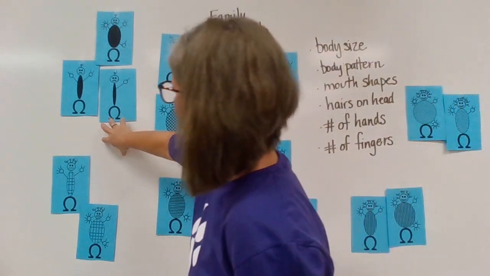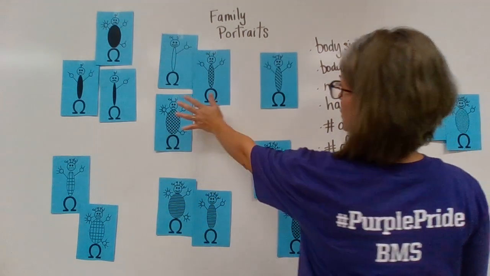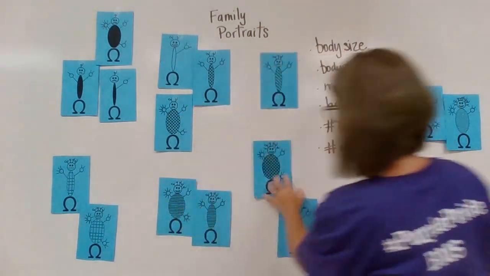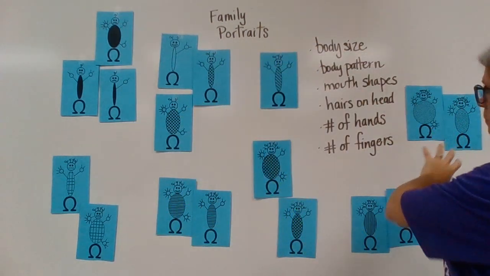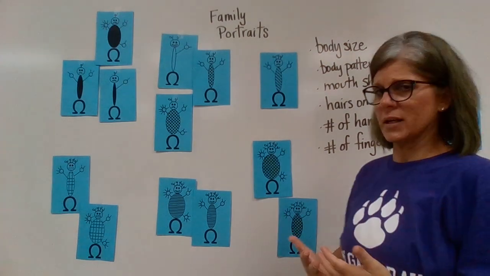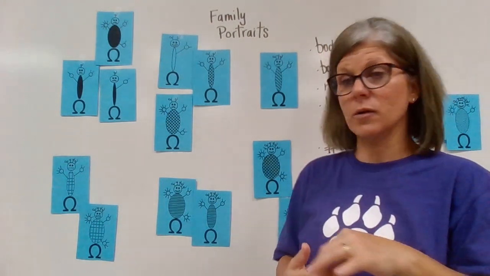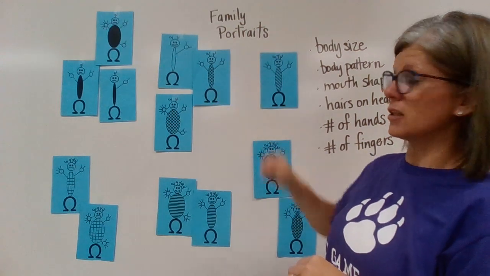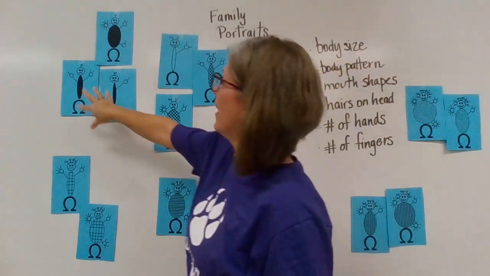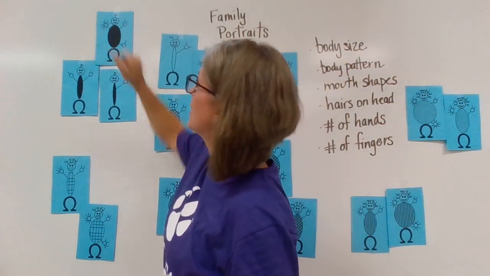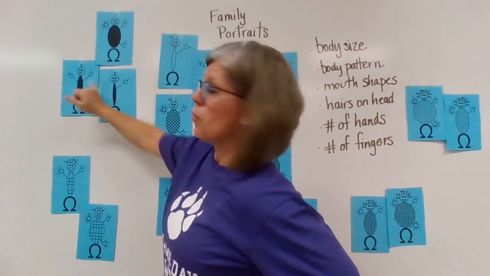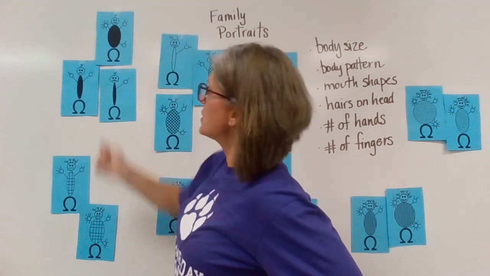And so we have our single hairs here, double hairs, 3, 4, 5, 6, 7, and 8. Now let's take it a step further and let's look at what else we can figure out by looking at each little grouping. I notice when I look at these that they all have 1 hair. They all have the same face.